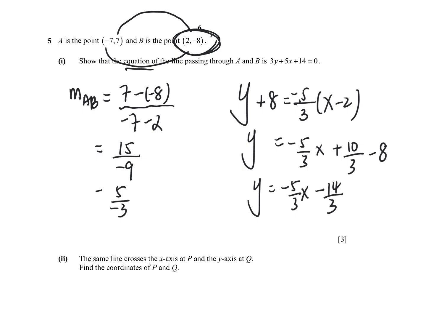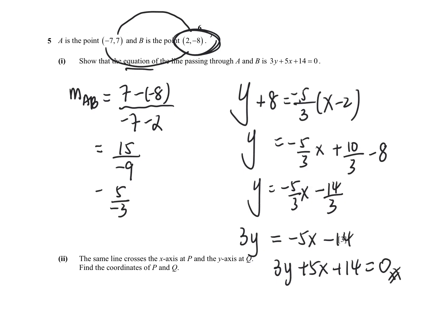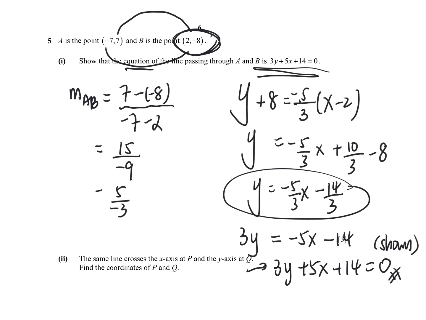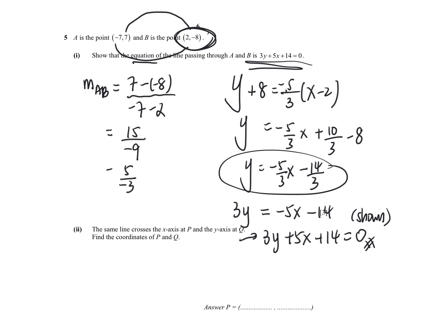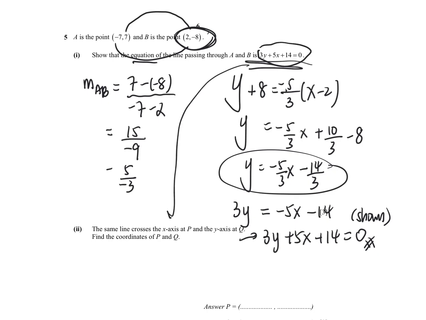Once you multiply by 3 throughout, you will end up with this. Shift everything to one side in the form that they want and show that this is what you get. Then you write "shown". Remember, don't stop here. You must continue until where they want you to show. You can reduce the equation. But if you unfortunately cannot get here, you can still use this question for the next part.